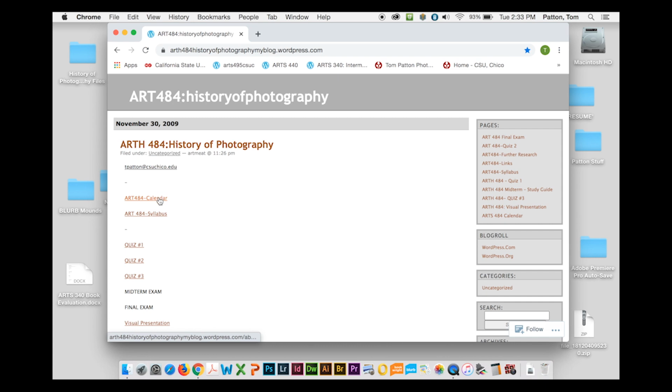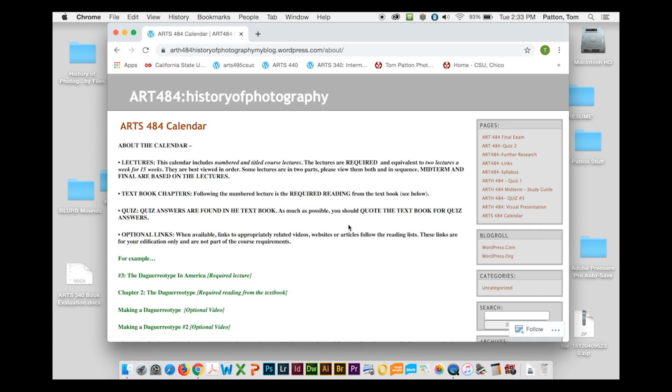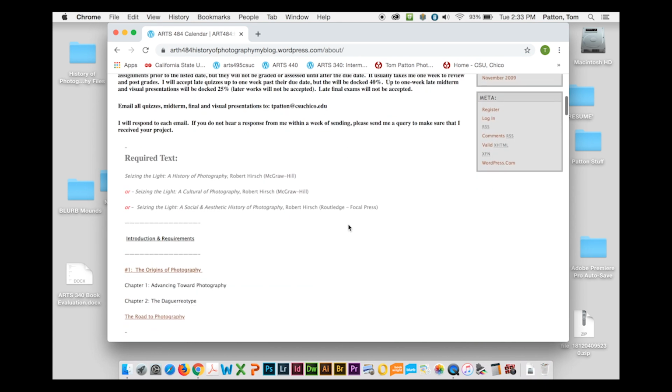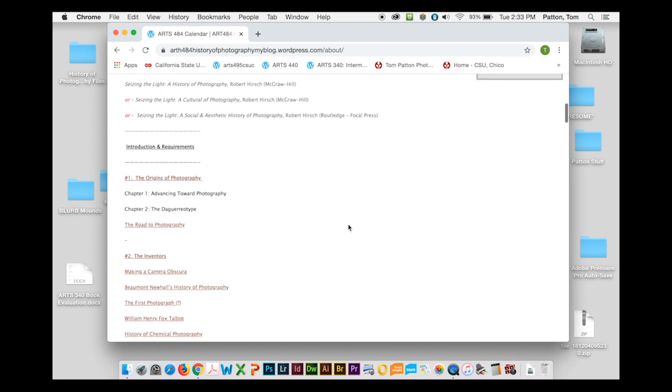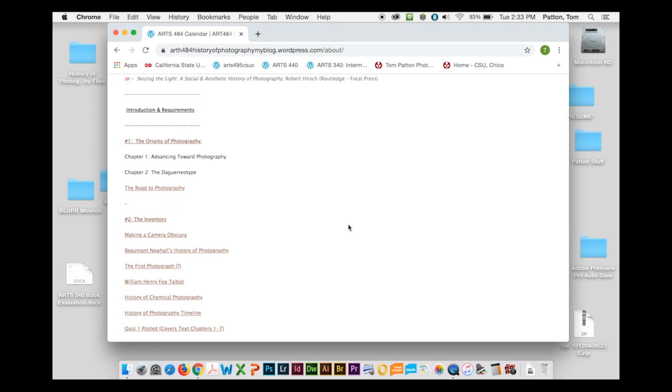Let me click over to the calendar and show you the calendar here. At the top it explains the calendar a little bit. But the calendar lists all of the different lectures. So after the first lecture, the origins of photography, notice that I have a couple of chapters.